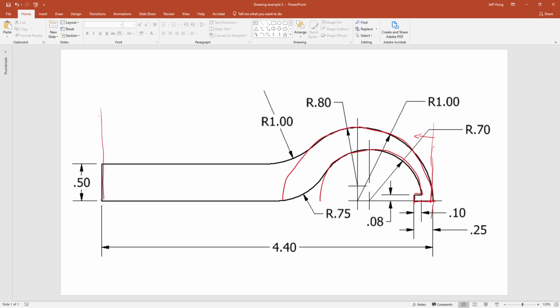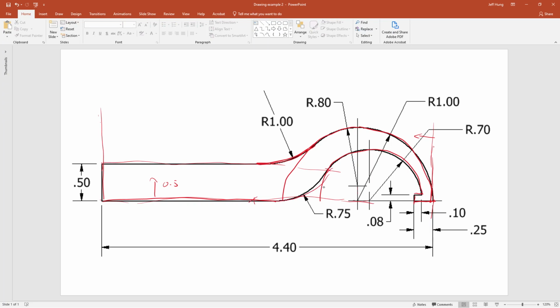And then this horizontal line, I just extend all the way to here. So I have this line, I have this vertical line, and now I have this horizontal line. Again, I'm going to offset this 0.5, which is this number. Now I have this line all the way. So now all I have to do is apply a fillet in here. And again, I can apply a fillet between this line and this arc in here.